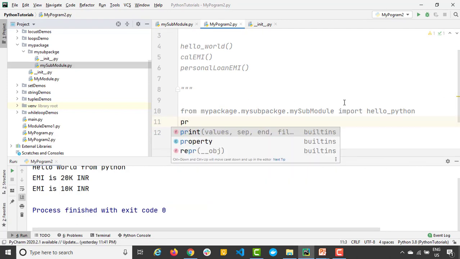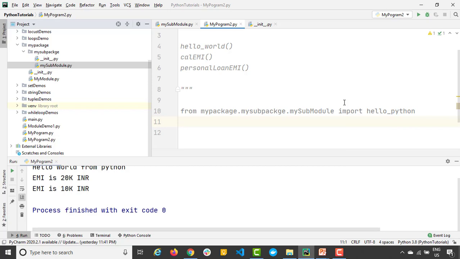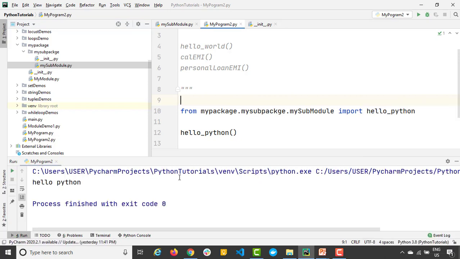And now this time when I simply say hello Python, I can directly use it. So do not get confused. I just want to show you the multiple scenarios so that in future if you get this kind of requirement, you can do it easily. So this is how we can create our custom modules, not predefined, our own modules, our own packages, our own sub packages, and how we can deal with them. So please try it from your side. It's very interesting, very useful, and super easy. You just need to understand the concept.